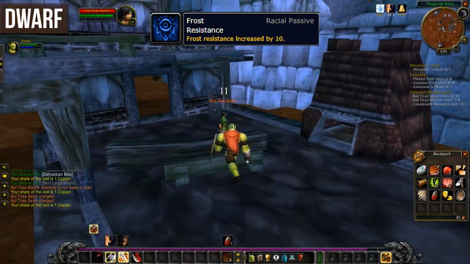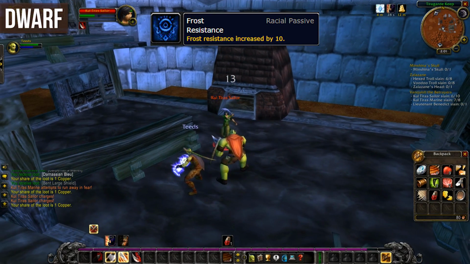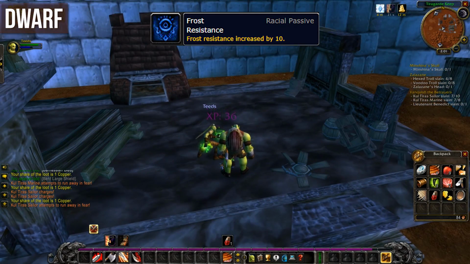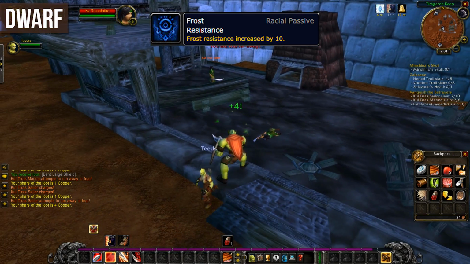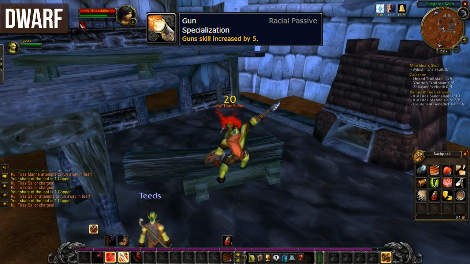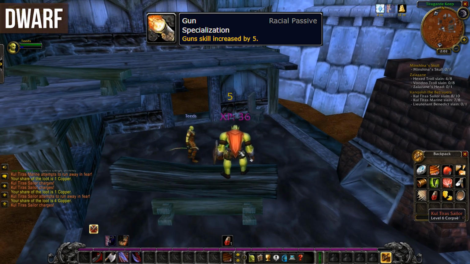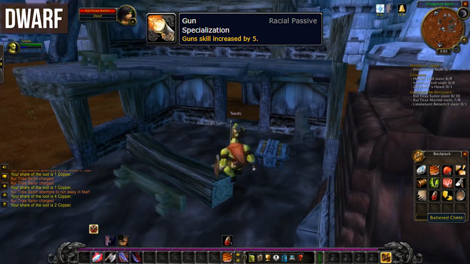Frost resistance is also super situational, like every other resistance really. It benefits you in some specific situations against some specific specs or specific dungeons that you're going into, but it's just not something that would overall be strong or weak in my opinion, with any resistance really. And gun specialization is also arguably not that great because a lot of the good weapons in the game are simply bows. Of course, that depends on what you're intending to do. If you're full-on cosplaying that classic WoW dwarf hunter, then maybe you enjoy that a little bit more.